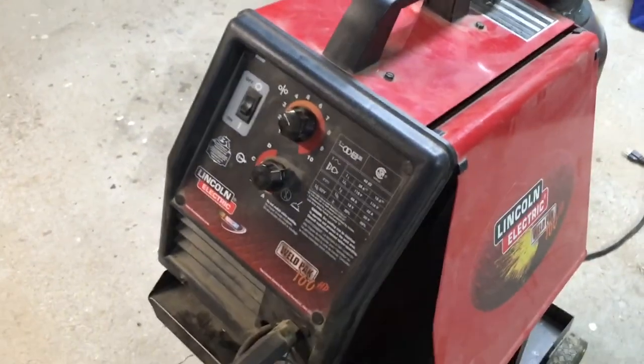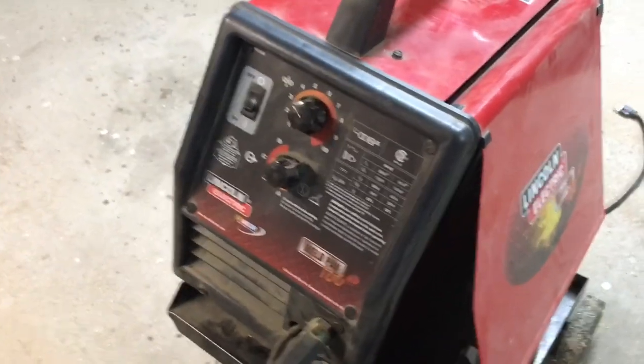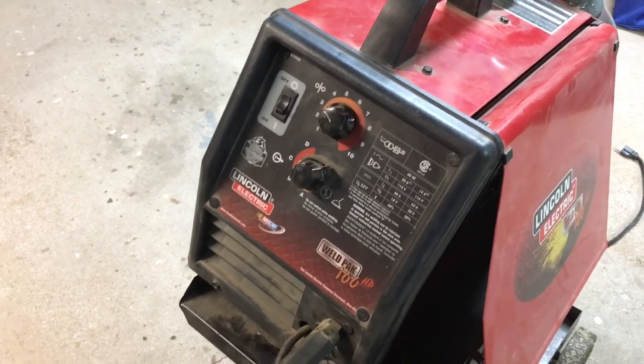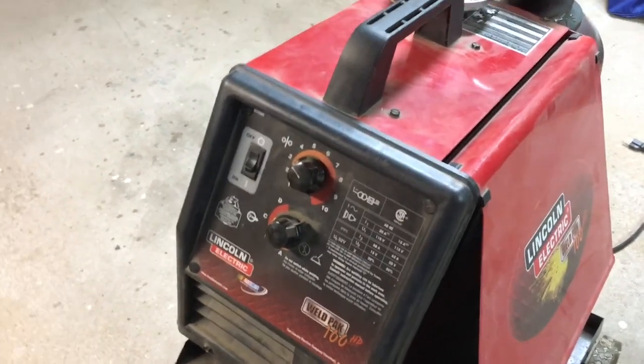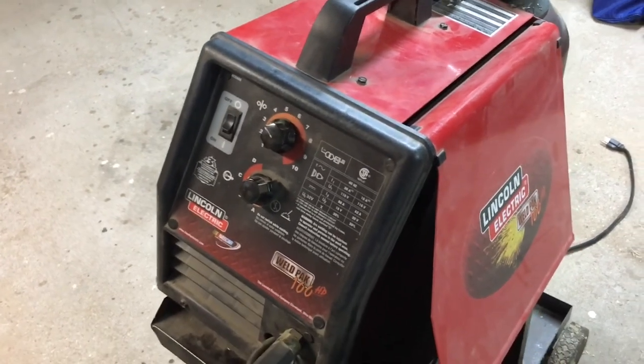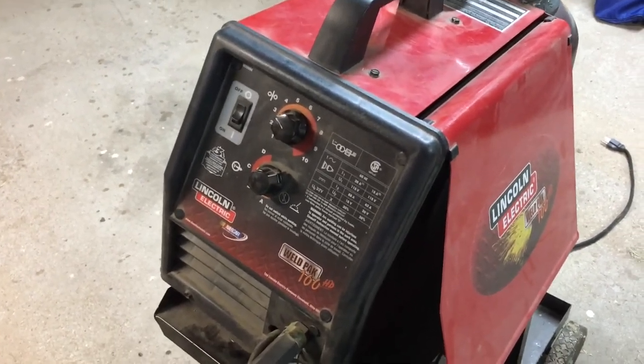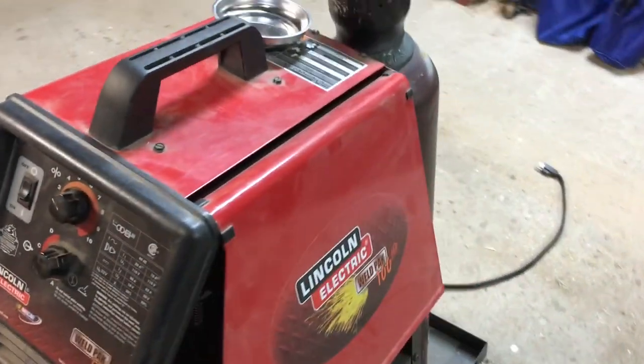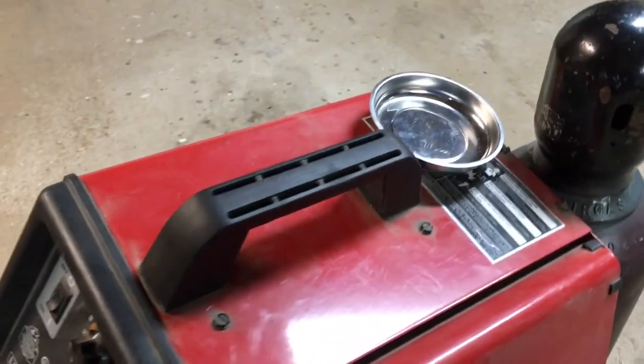And I'm getting ready to convert my wire welder into a MIG, a gas MIG. I've been running flux core since I got it. It's a Lincoln Weldpak 100. I've had it for several years. And it's really going to be simple to do.